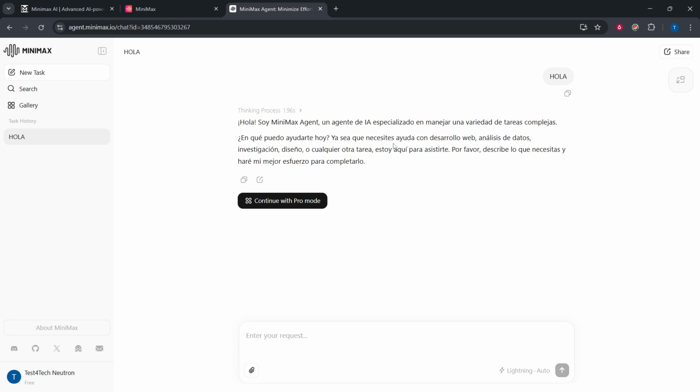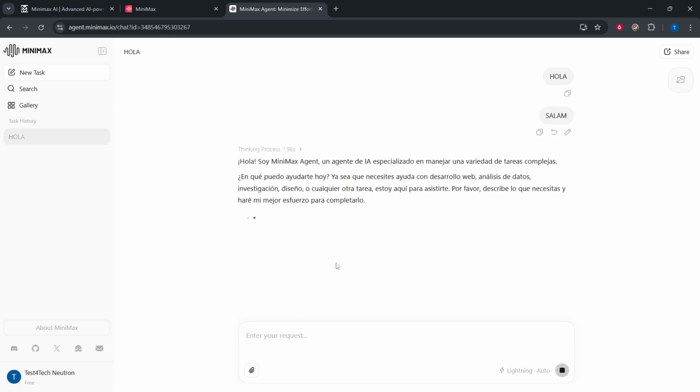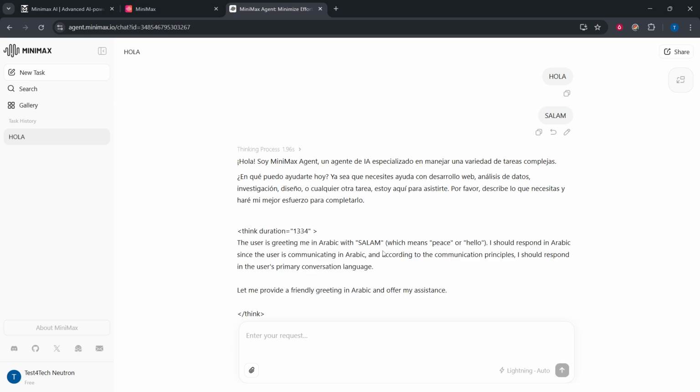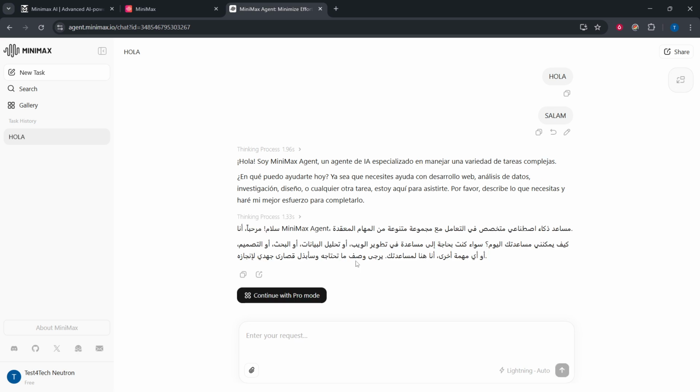If you're already chatting and want to change the output language, just write your next message in the new language. Minimax detects that change on the fly and adapts. You don't need to restart the app or open any menus. For example, after a few messages in English, you can type "Por favor, continúa en español," and it will continue in Spanish. A short, clear prompt like that is often all you need to steer the conversation.